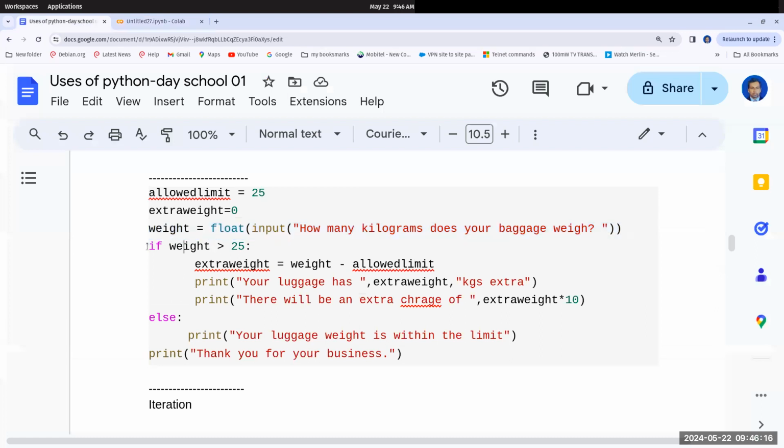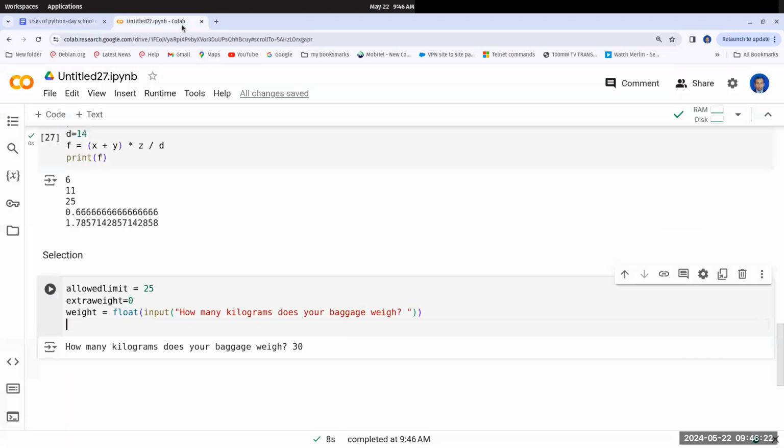And we will write selection. If weight greater than 25.